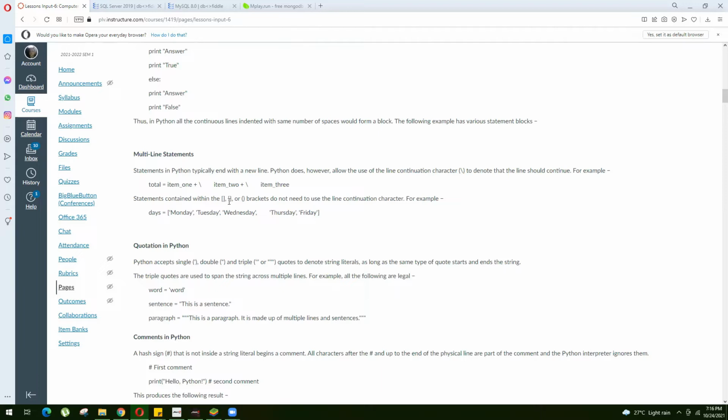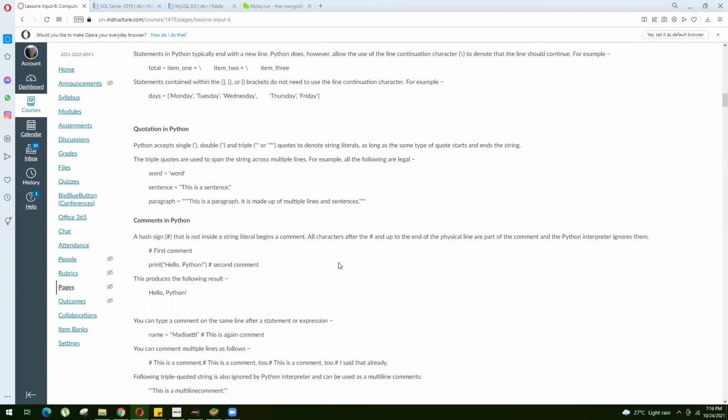Statements contained within brackets, curly braces, or parentheses do not need to use the line continuation character. For example, days is equal to square bracket, Monday, Tuesday, Wednesday, Thursday, Friday. Okay, so those are multi-line statements.